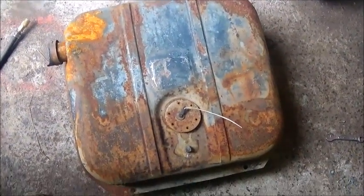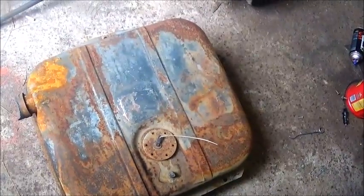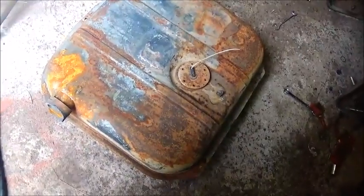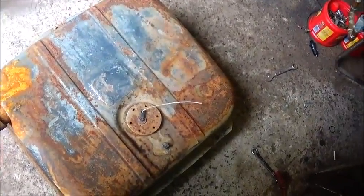Okay folks, got us a gas tank here. Don't look the best on the outside, but it does look good on the inside. It's only about a 12-gallon tank. I think it's 12. It might be 15, but not a problem. I mean, that little diesel don't use much fuel anyway.